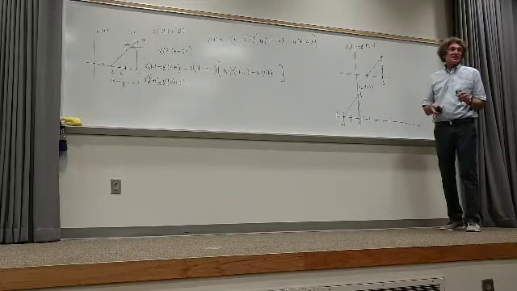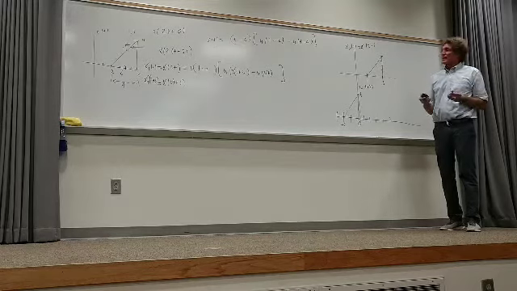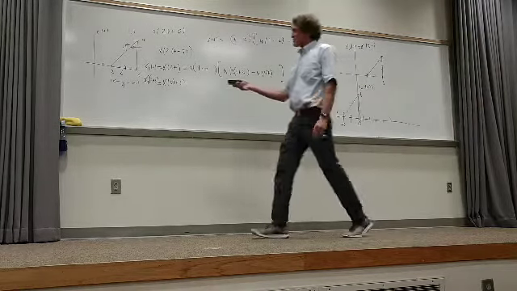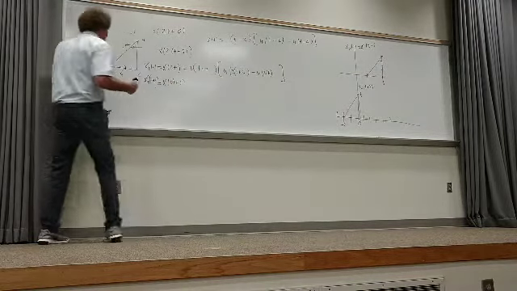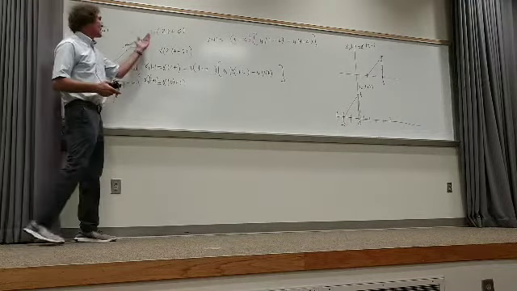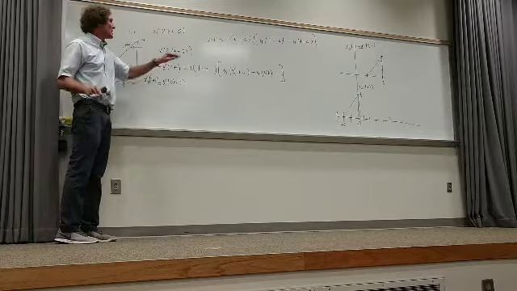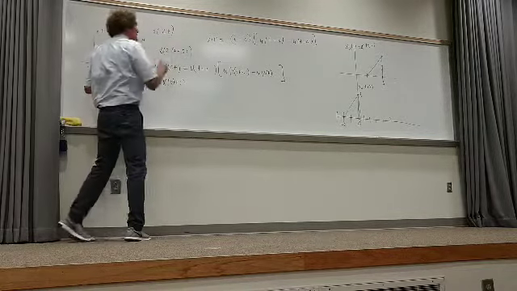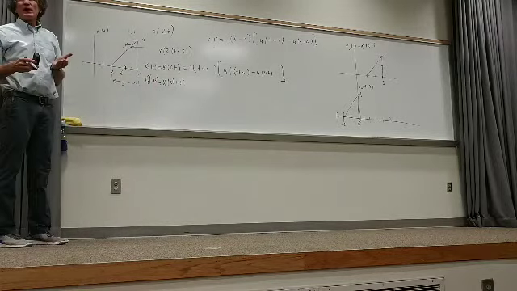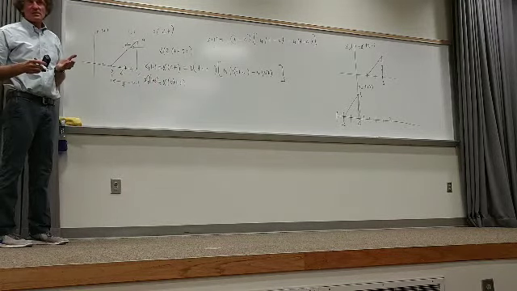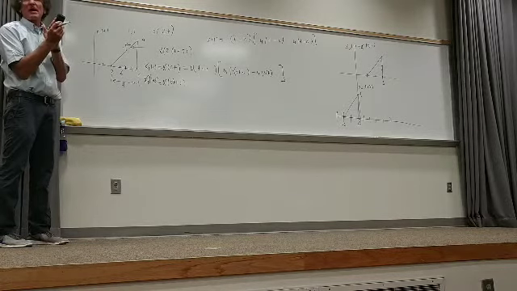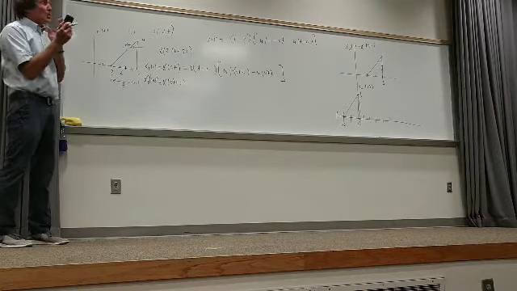Here's how I do these things. This is the way I do them. I take a look at this picture right here. And I see, well, they want x of 2t plus 6. I forget about the 6. I'm telling you how I do this. I forget about the 6. I want to see what that looks like. Right? Well, what it's going to do is what? It's going to shrink. It's going to shrink the width by a factor of 2. You all see that?